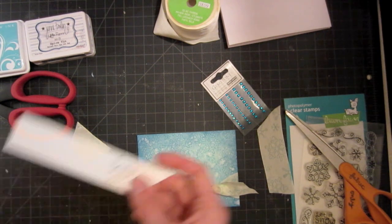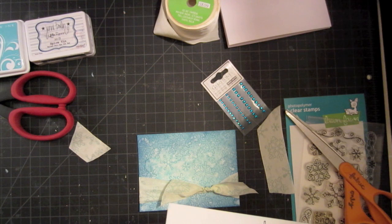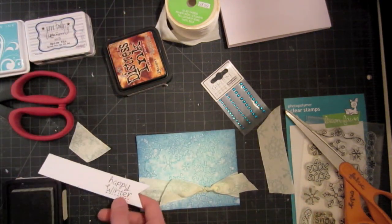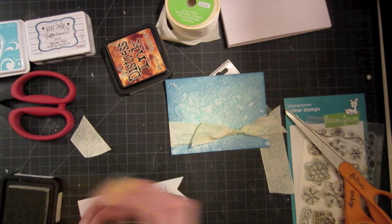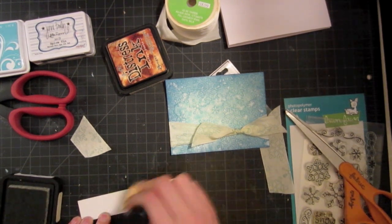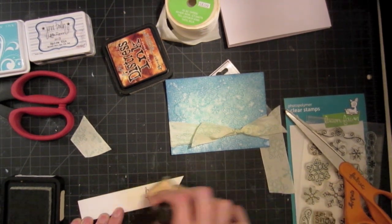And then I have this little banner that I've cut out here with some white cardstock. And I'm going to take some Old Paper Distress Ink, just to make it match my silk ribbon, and I'm going to kind of dab it on here. So this makes the perfect cream cardstock. And you can control exactly how cream it is.